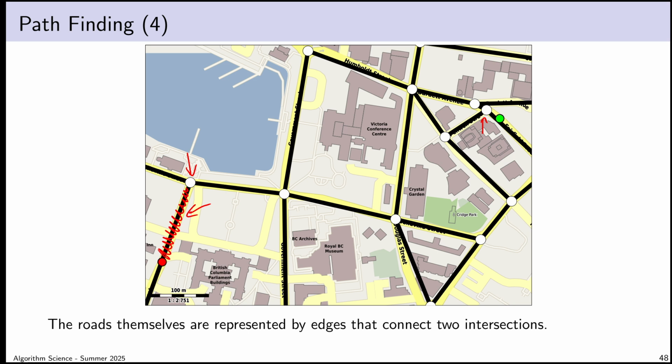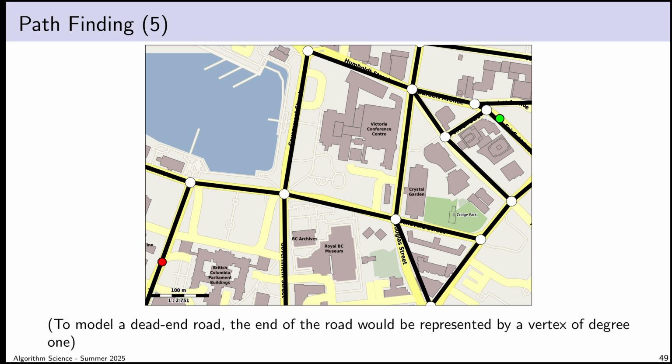But remember that it's likely if I'm parked along a road somewhere, the nearest intersection is a few hundred meters away at most, versus my actual destination could be far away. I could be planning a road trip from downtown Victoria to Toronto. And so having to find the nearest intersection, which might be a few hundred meters away along a road, isn't really that big of a deal. Most of the routing is happening in between.